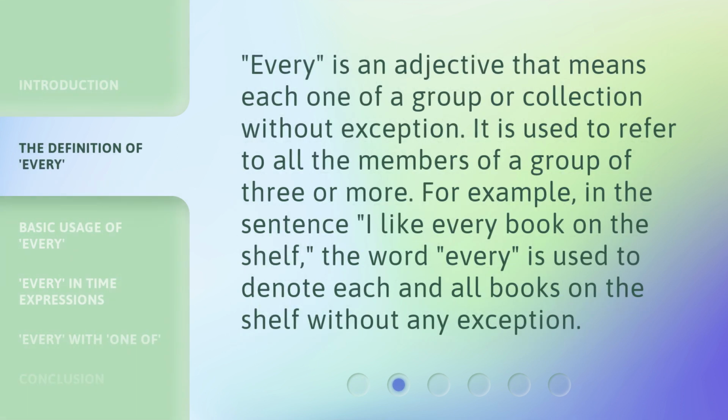Every is an adjective that means each one of a group or collection without exception. It is used to refer to all the members of a group of 3 or more. For example, in the sentence, I like every book on the shelf, the word every is used to denote each and all books on the shelf without any exception.